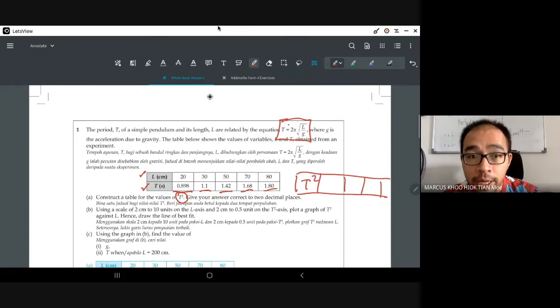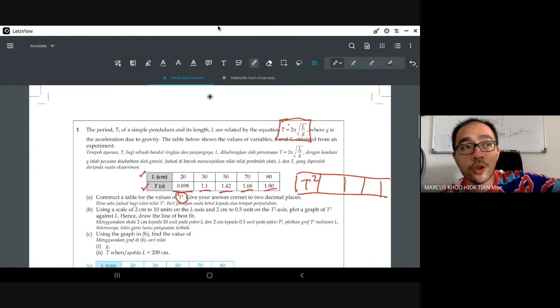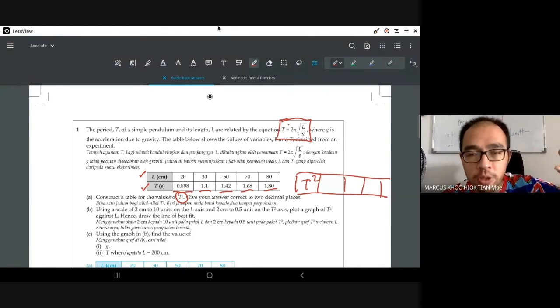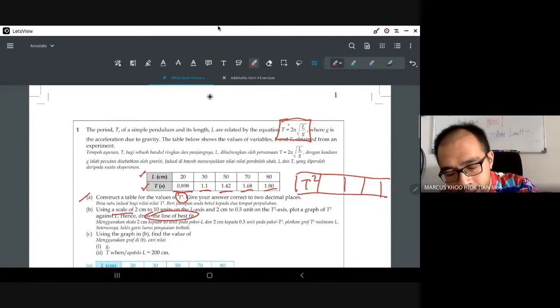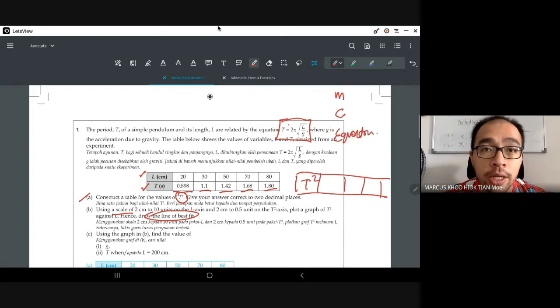And then when you round off, minimum 2 decimal places. If you don't want to round off, you want to give all 10 decimal places, also can, but you will suffer. Not so good. 2 to 3 decimal places is enough. Once you have constructed the table, use this scale, and then draw the line of best fit. Once you have done that, find the gradient, find the y-intercept, and form the equation for me. And then write your answer down on the paper or on a separate graph paper, if you're going to do this on a separate graph paper.